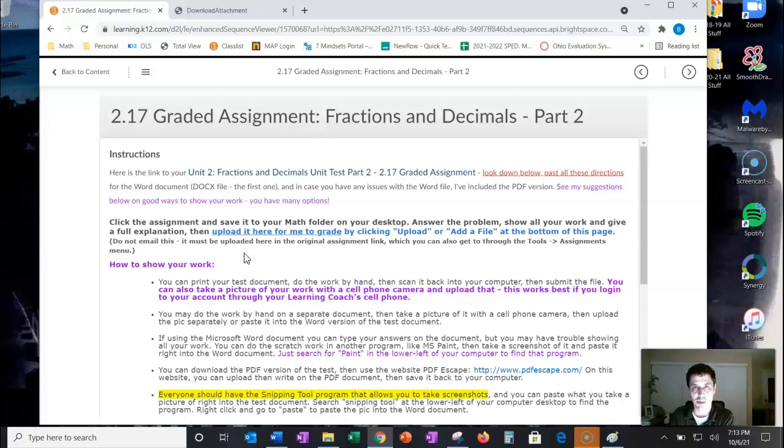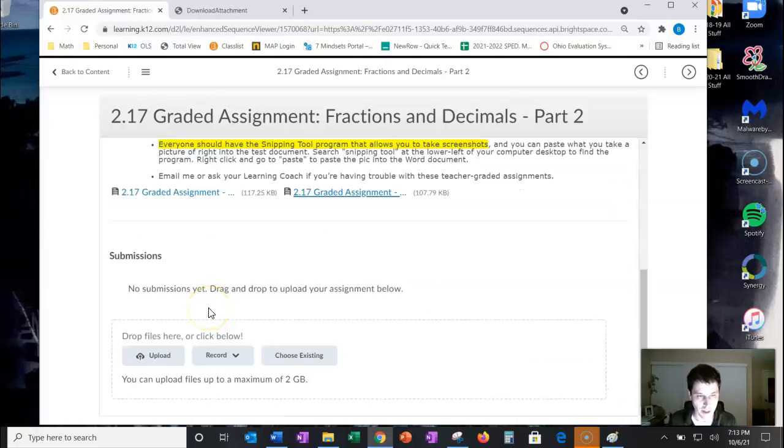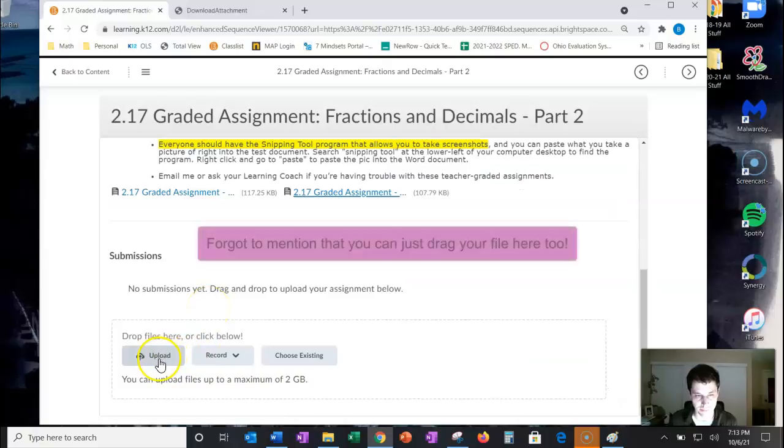It needs to be in the submission folder so that Mr. Racki or I can grade it and give you feedback, and we can keep track of it. You'll be able to click back to it later in the year. And also, you're able to revise these. If you don't get full credit, you're able to correct your work and make another submission to redeem yourself and earn full credit, if you don't get it at first. So upload button is right there.